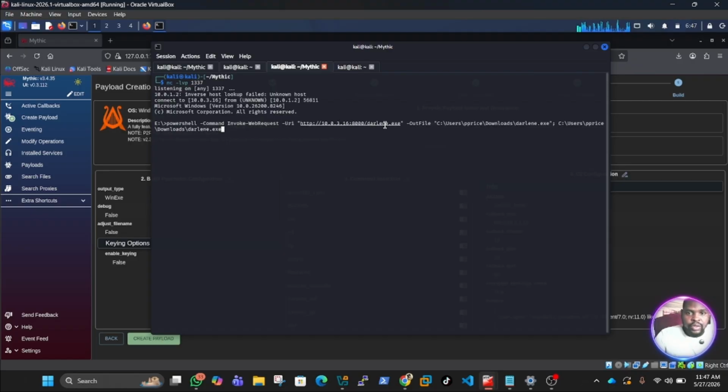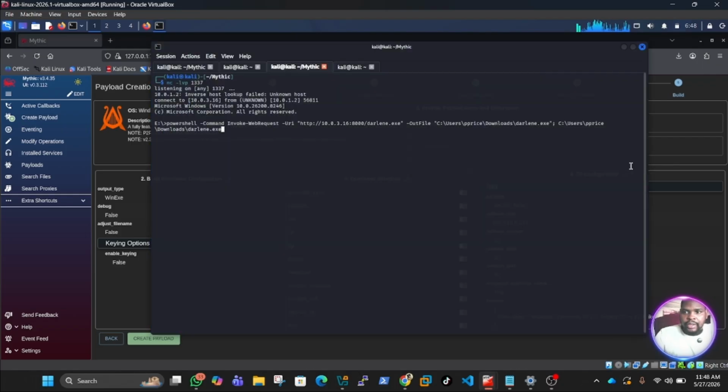It connects to our attack machine, then downloads the C2 agent, darlene.exe, then it outputs it to our victim machine under the user pprice in the downloads folder. Then it executes it. So let's click enter.